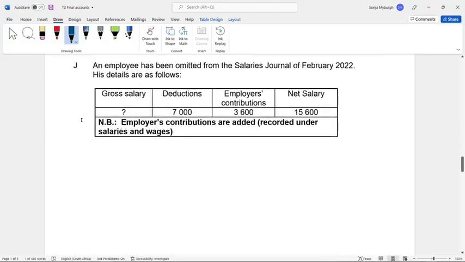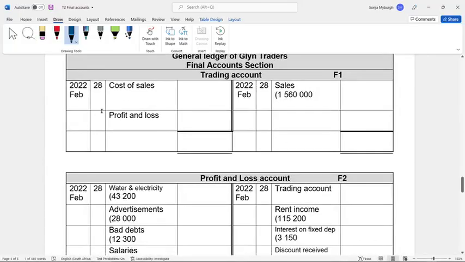Now the first thing we do is we do the donkey work. We rewrite from the question onto the answer sheet. We know the format. You must know this as you know a picture. Trading account on the credit side, sales, and we know we must subtract debtors allowance. So that's the first thing that we do. We already subtract debtors allowance.